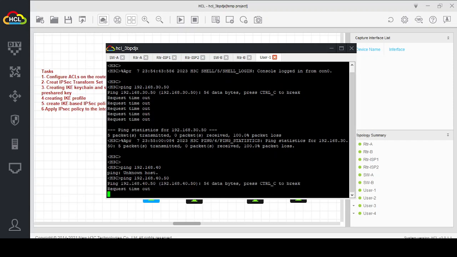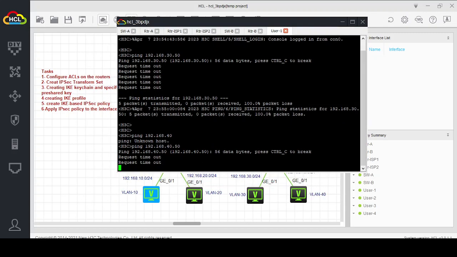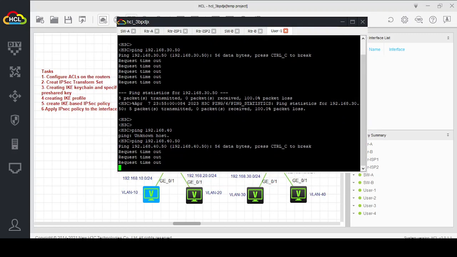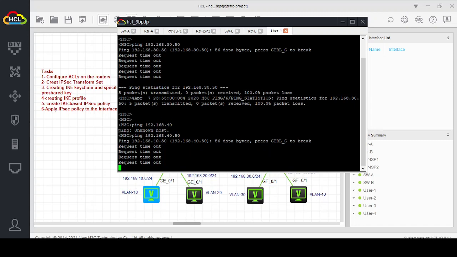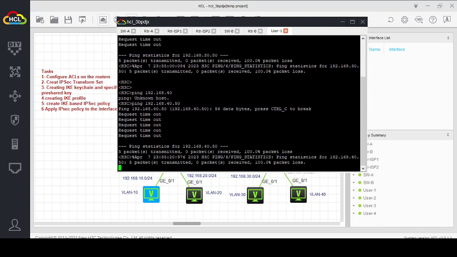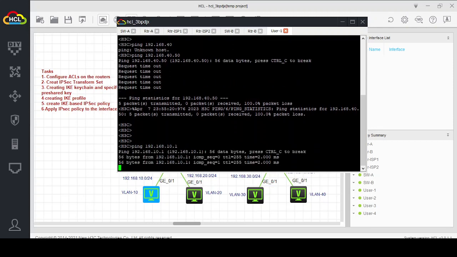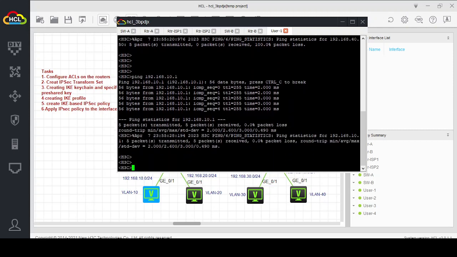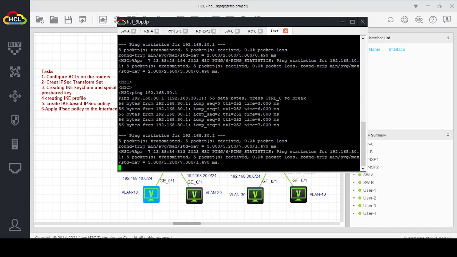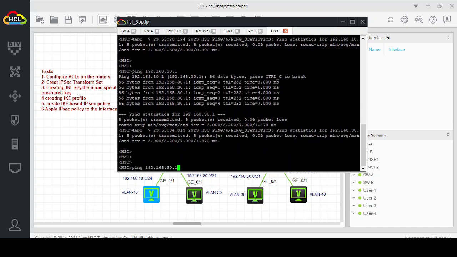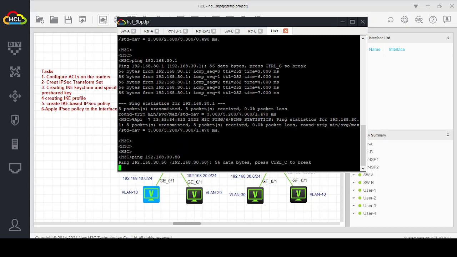It is also not accessible. Let us troubleshoot it. Ping 192.168.10.1. Ping 192.168.30.1 is accessible, so why is it not accessible?